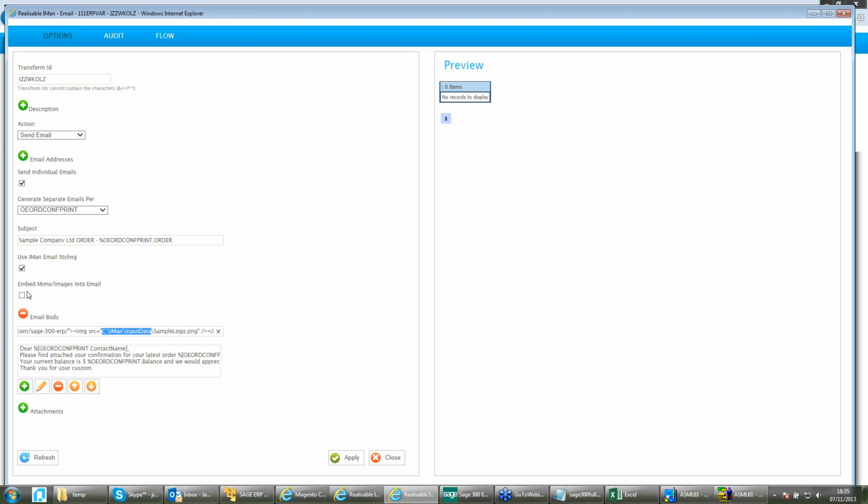So I'm going to specify that I want any referenced images or other MIME type things that we reference in our email to be embedded into the email, so we don't have to have them up on an HTTP publicly accessible server. So I'm going to add that. And finally, I just want to print the company name, so some static text there.